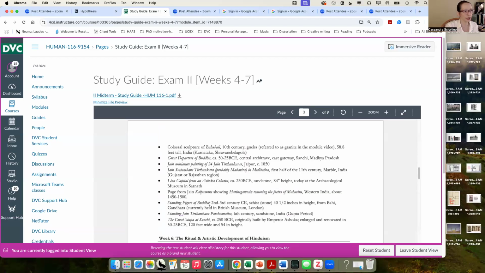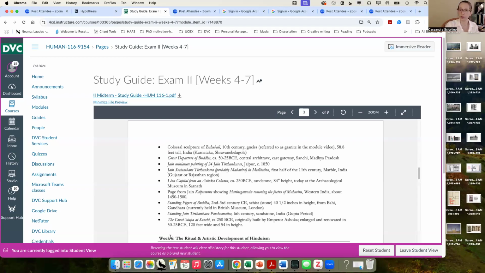Remember, you studied the Jain imagery, the wonderful jinas in Jain temples, and you also studied the first examples of Buddhist art, beginning with the Emperor Ashoka and those pillars, as well as the earliest representations of Buddha, both aniconic, meaning not showing the body of Buddha but showing Buddha through non-representational signs, as well as ultimately representing the body of Buddha.